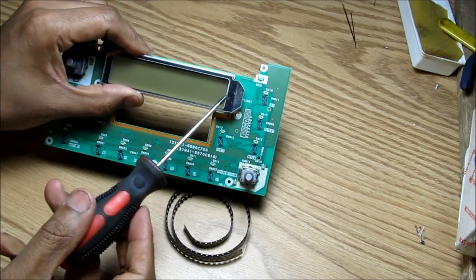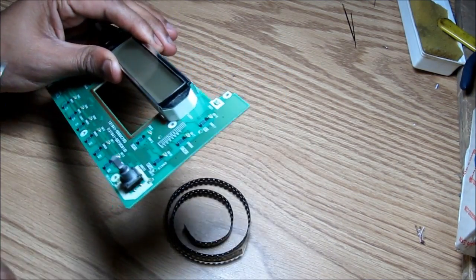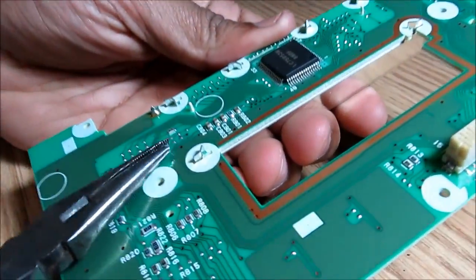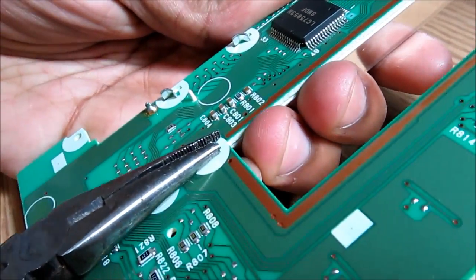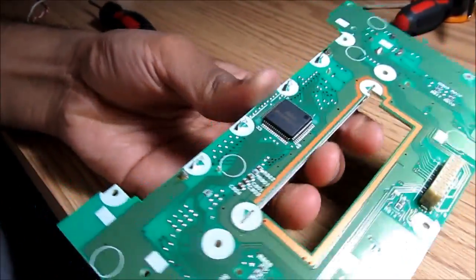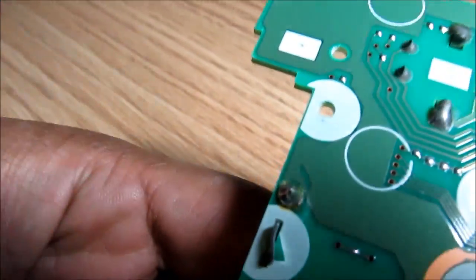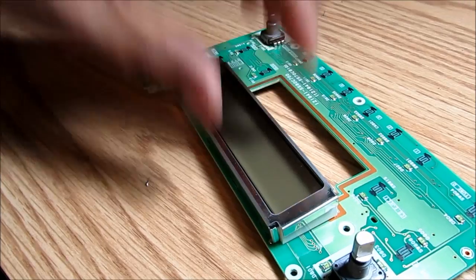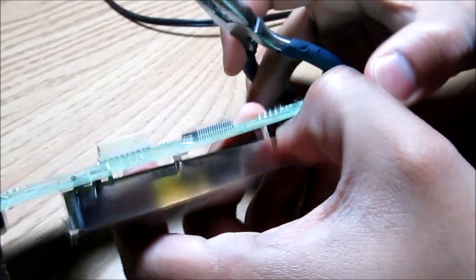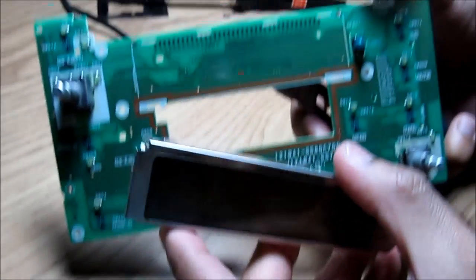So I'm going to desolder the green LEDs from this board and replace them with super white LEDs. The LCD is actually powered by an incandescent bulb which is under here, so we'll need to remove the LCD to get access to that bulb because mine is blown. To remove the LCD, I'm going to come in the back and make these tabs flat so they can punch through. Now this is free from the board, but there are two solder points — one here and one up here — that need to be desoldered in order to remove the LCD housing from the board.